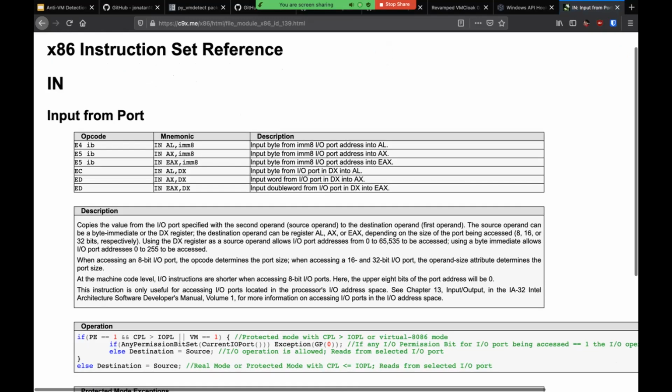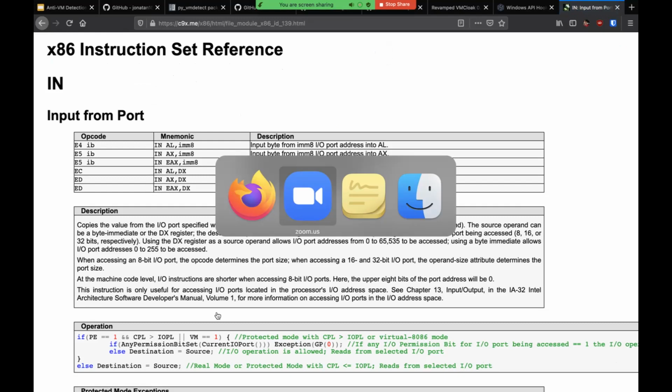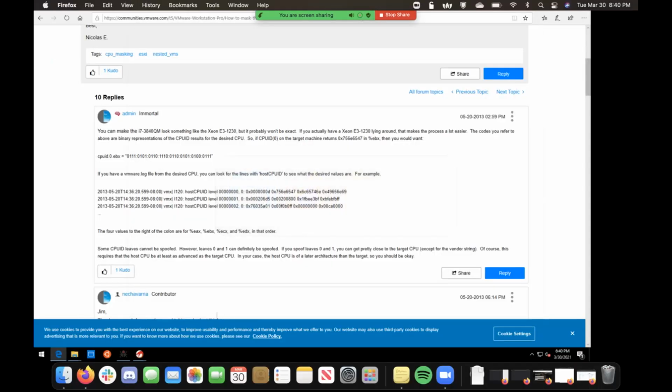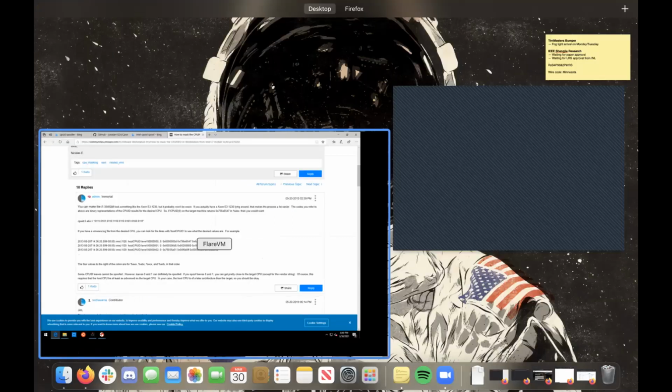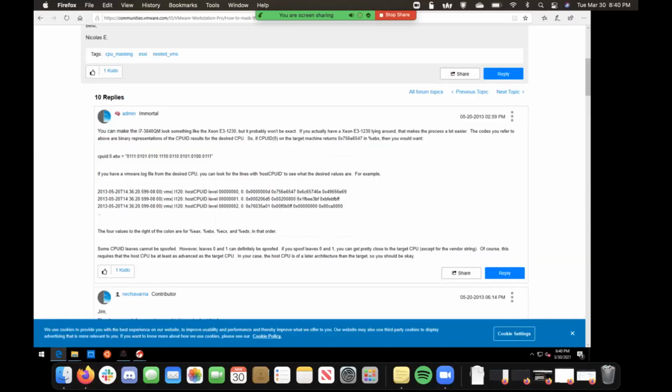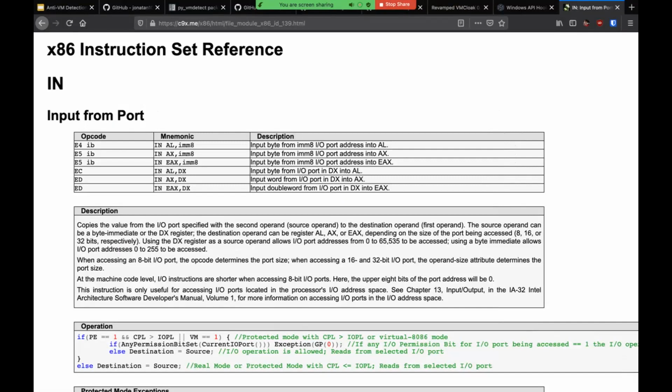You need to have an IN AX. So there are different variations. How are they doing the IN? Because they have E4, E5, EC, ED. In the notes that I had, they did IN EAX, DX, which should be an ED for the opcode.